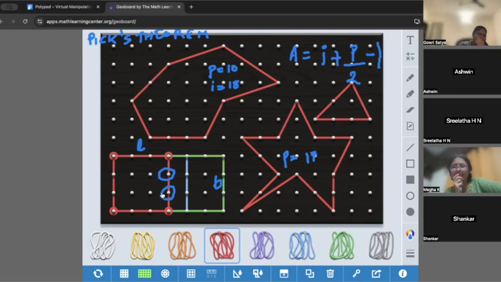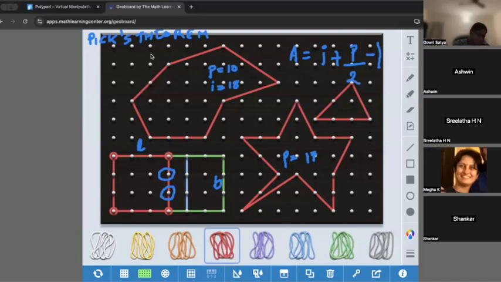B minus 1 times x. So the interior points will increase by b minus 1 times x, and the perimeter points will increase by 2x. So what are we doing now? We are now looking at whether it works for any rectangle. Yes. So I think we are able to see that the formula is true even if we increase the length by any positive number. So I think that in fact implies that it is true for all rectangles.